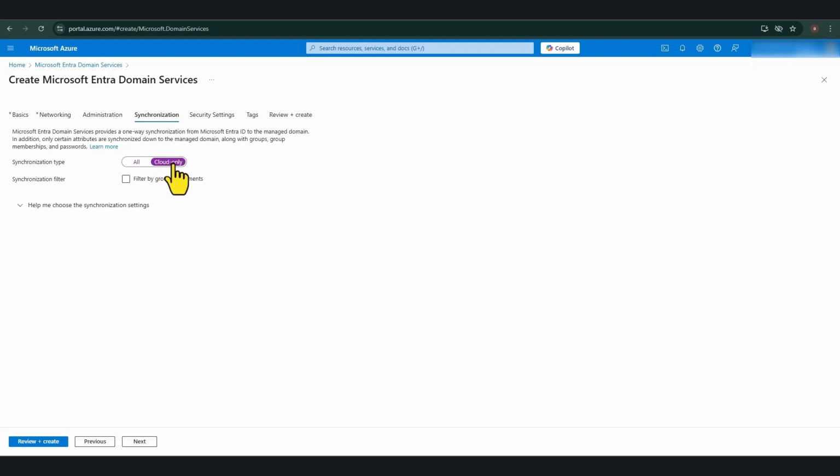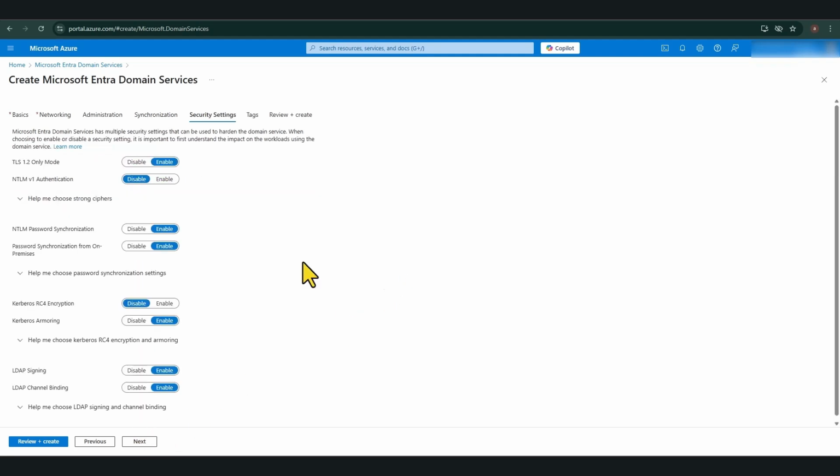Cloud only means if you've got an environment where you have an Active Directory syncing over to your Microsoft 365 environment, you can sync your cloud identities only without syncing the on-prem user objects. But I have a cloud native test environment, which means I don't have any on-prem resources. So for me, it doesn't matter whether I select all or cloud only. I am a cloud only tenant anyway. But as I mentioned earlier, if you do have a hybrid environment, you may choose to sync only cloud only user objects. That's up to you. So let me just switch it back to the default setting, and we're going to go next.